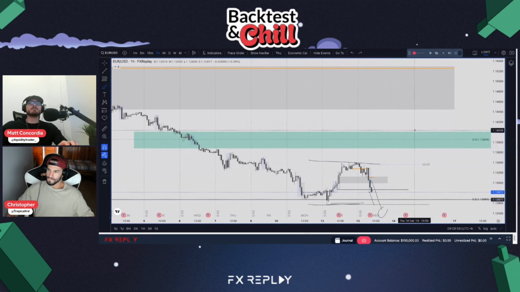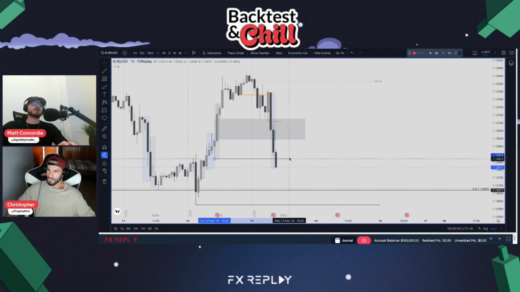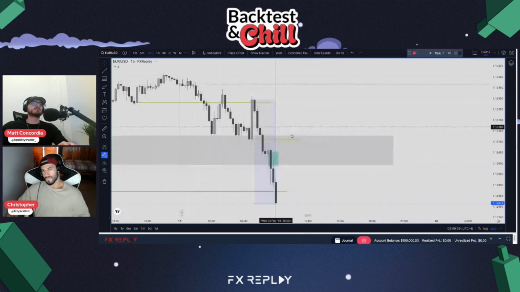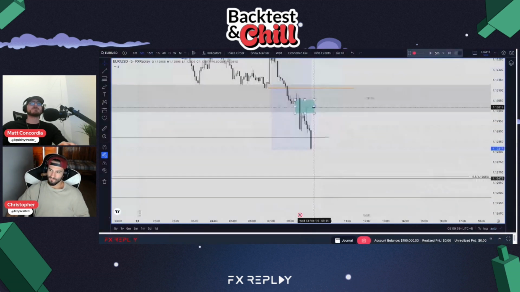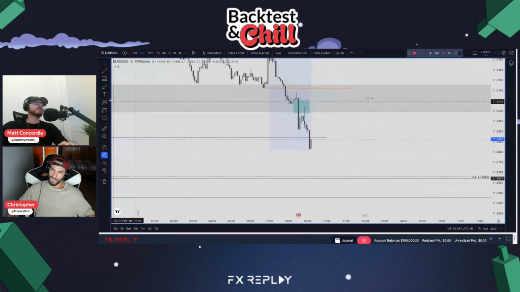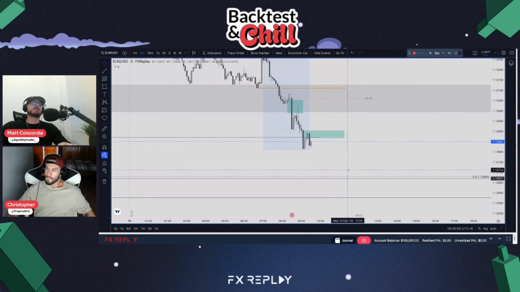So it just looks like it could be a fractal, if anything. But yeah, let's just see here. Looking much more bearish, in my opinion. I mean, look at that. Those are very, very, very strong. And he's moving very inefficiently. And respecting, right? So inefficiently and respecting, that's typically a good sign that it's gonna continue down.